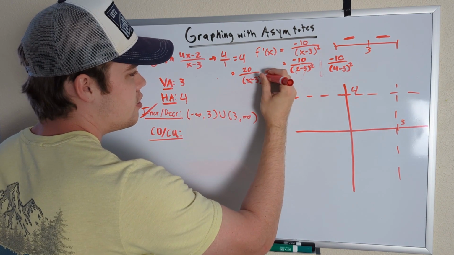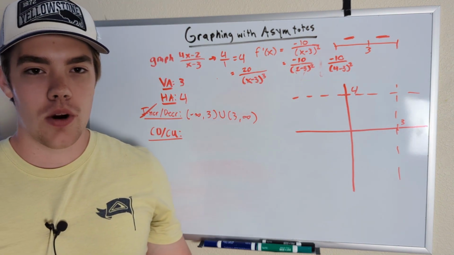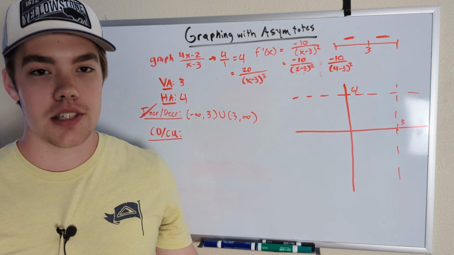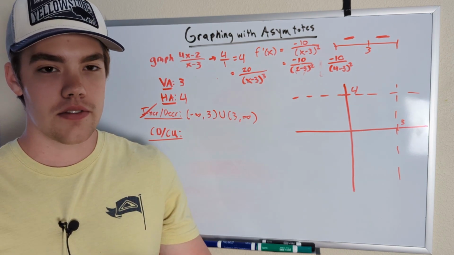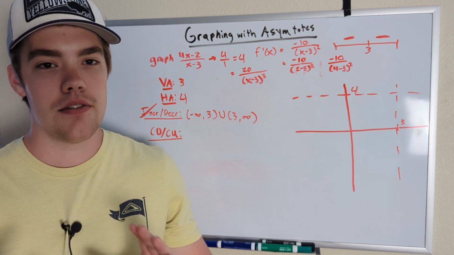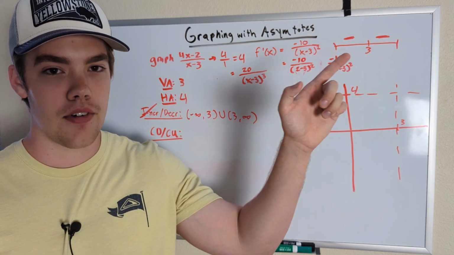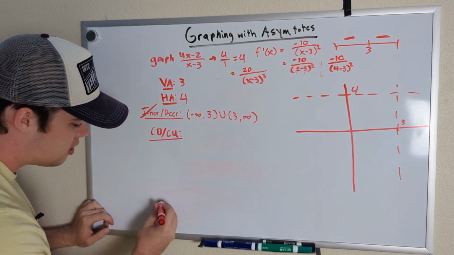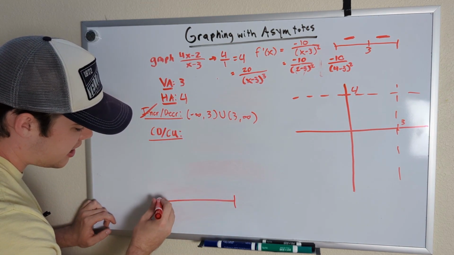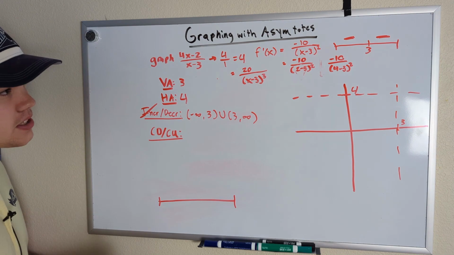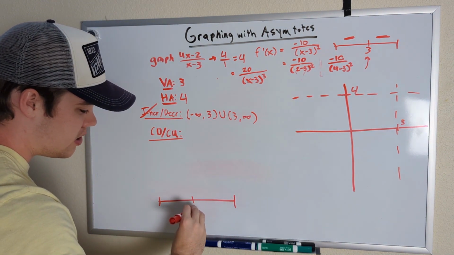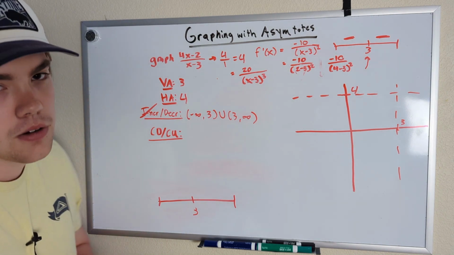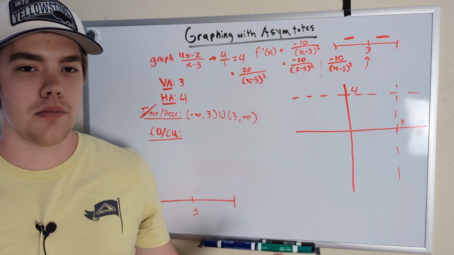So once again, in order to figure out where this function is concave up and down, we should use a sign chart, just like we did in the first derivative test. In case you don't know how to do the first and second derivative test, by the way, I have a video on that. You can click the link up in the top right corner. So let's draw our sign chart down here. And remember, we just need to check on either side of our critical points, but our only critical point is just 3. So once again, we only have to check one number above 3 and one number below 3 to see what the graph is doing below and above our critical point.